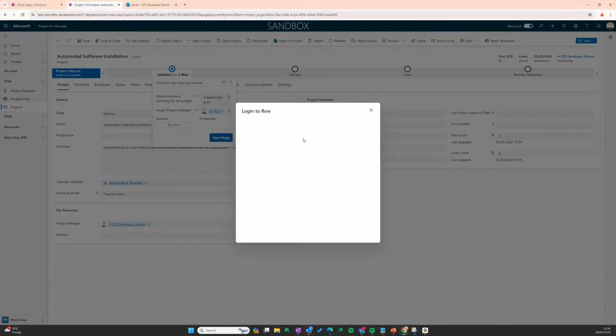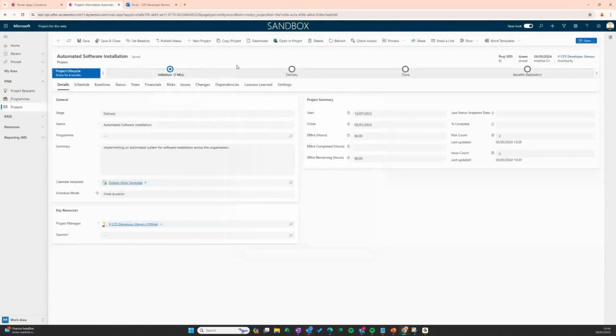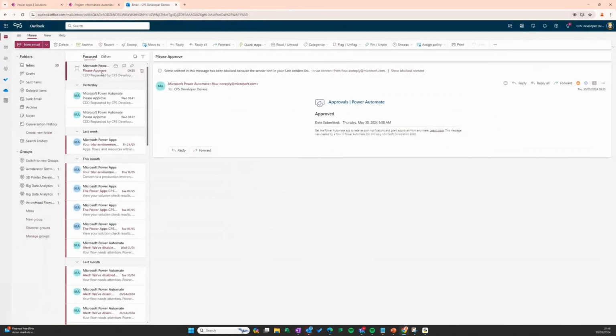It might take a second or two for a couple of these pages to load. And if it is the first time you run any of these flows, it can take maybe about 5 minutes or so for an email to actually appear. So I click run. That will start the process of sending an email. If I go into Outlook here, hopefully it will arrive shortly.